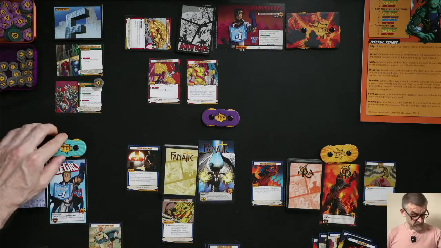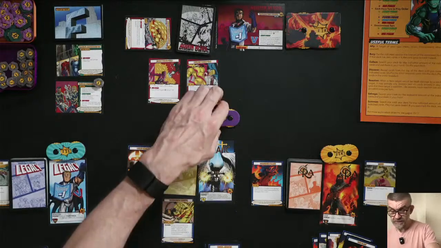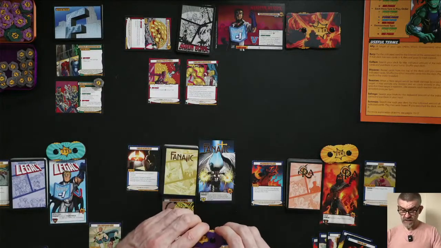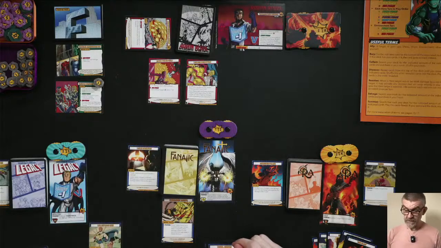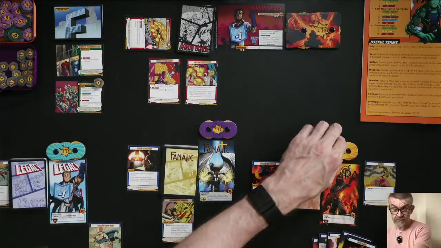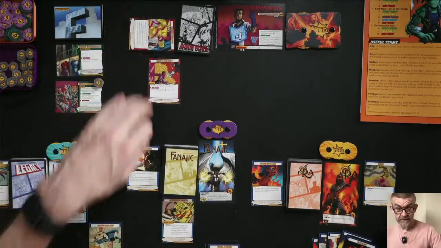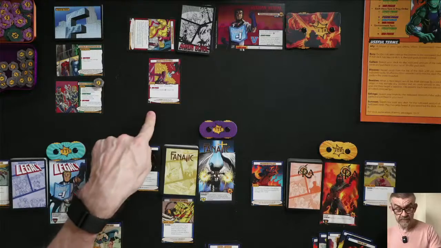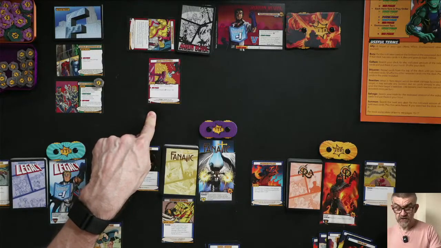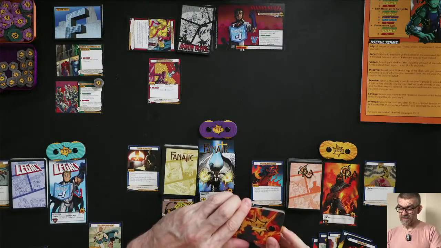So down to 22. Fanatic has 1, so it's 4. So she will lose 4 life. 1, 2, 3, 4. So she's down to 12 life now. And Ra has 24, so we'll lose 4 and goes down to 20. And that's a 1-shot card, so it goes out. Then the end phase, Baron Blade regains 2 HP. So he's going back to 30.